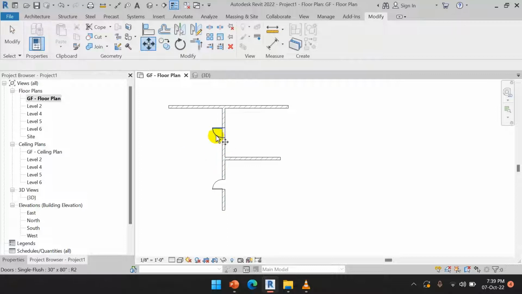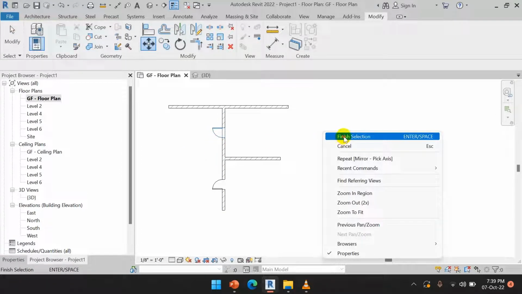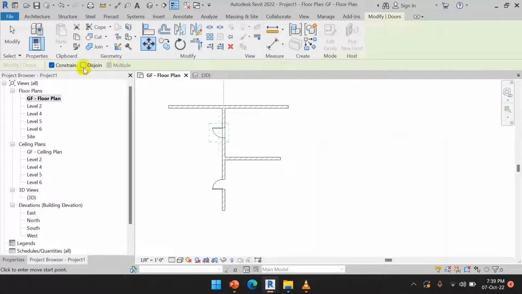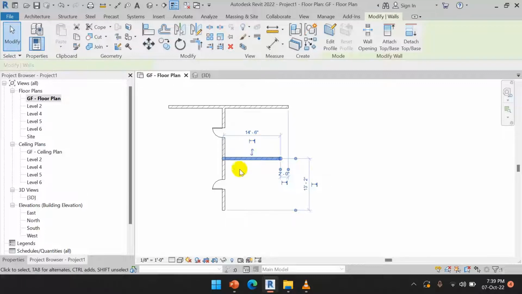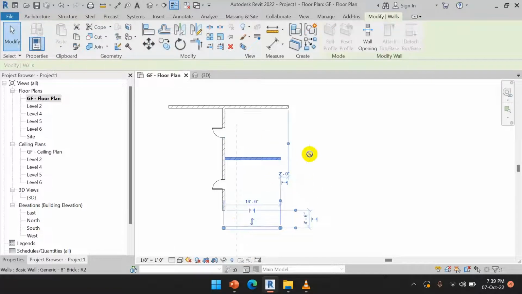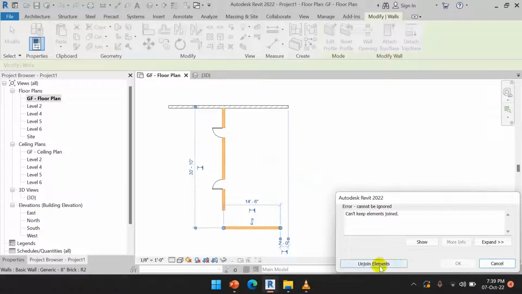Move is very simple. You can select the object, right click, finish selection, or enter or space. Then you can pick the disjoin option so that it will be disjoined from the component, like in the case of moving this wall. If I'm moving, it will be giving this unjoined elements.